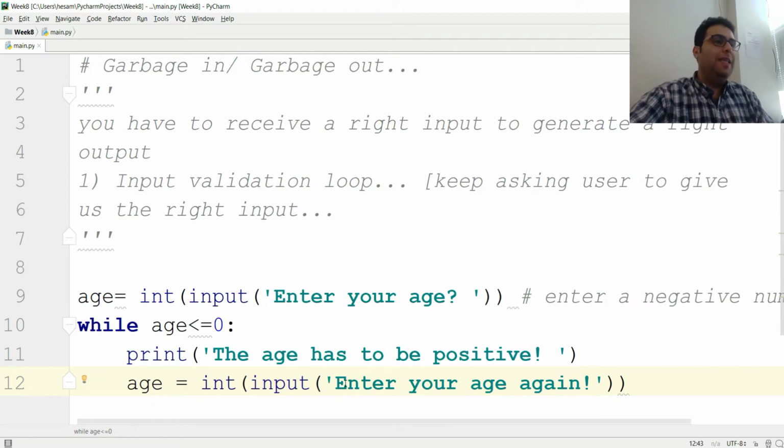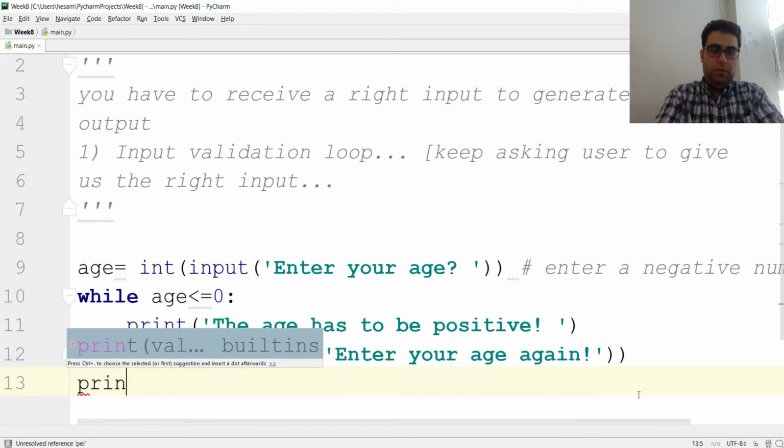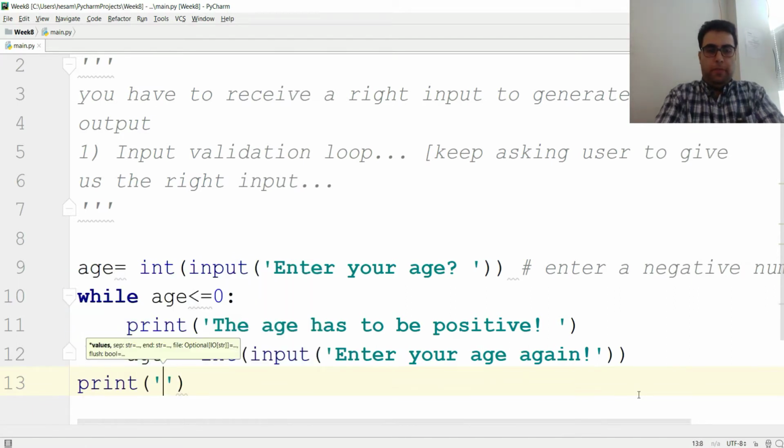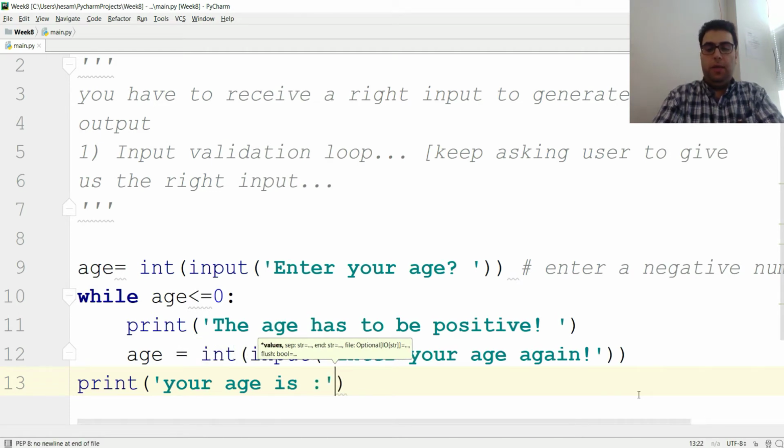So the input validation loop, basically, you won't use it unless the user actually enters something wrong. So after my loop, I'm just gonna print your age is whatever the user gave me, right?